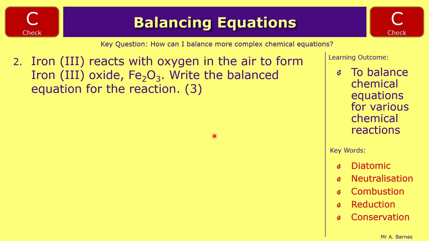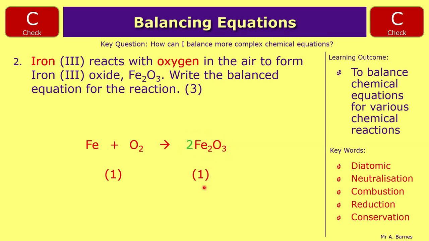On to question two. Iron reacts with oxygen in the air to form iron oxide. Start with iron — Fe from the periodic table. Oxygen is diatomic so O2. Iron oxide is Fe2O3. One mark for reactants, one mark for products. Count up: two irons and three oxygens on the right, one iron and two oxygens on the left. Take the odd number in the large compound and double it — that gives two times two is four irons and two times three is six oxygens. Put a four in front of Fe — balanced. Then three times two gives six, so put a three in front of O2. Third mark for correct balancing.